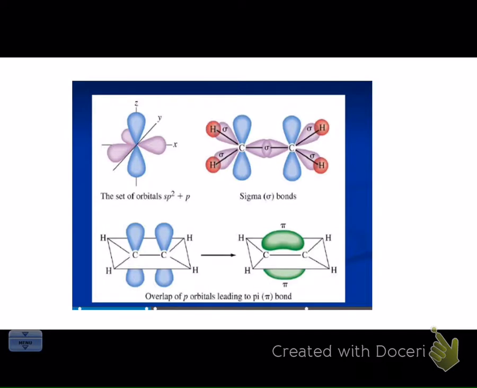On the screen, you see a slide from the previous discussion. I want to revisit this particular slide and pick up kind of where I mentioned sigma and pi. We had just talked about the formation of hybrid bonds, and I pointed out that in this picture we have sp2 hybridization. I hope you can pick that out because there's one, there's two, and there's three of them. So that's sp2. And then this blue part here is an unhybridized p orbital.